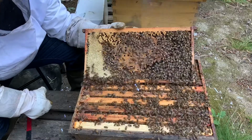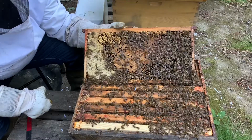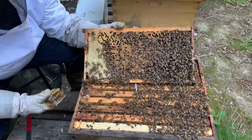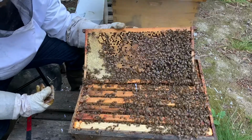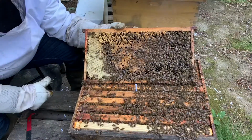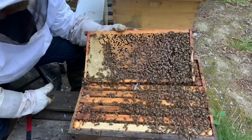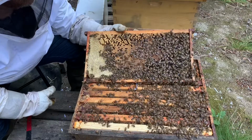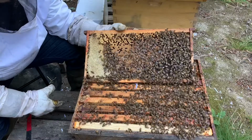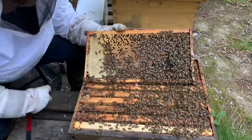Their sole purpose in their entire life is to fly out of the hive and mate with any queens that are in the yard. That's their sole purpose, and eat, they take up resources. Coming toward the end of the season, the drones will be kicked out of the hive and not allowed to return. They'll die. That's their life. So, moving some of this out of the way here.